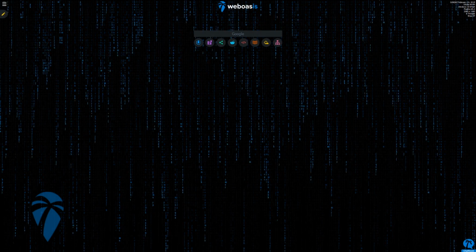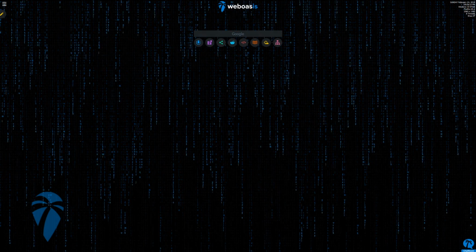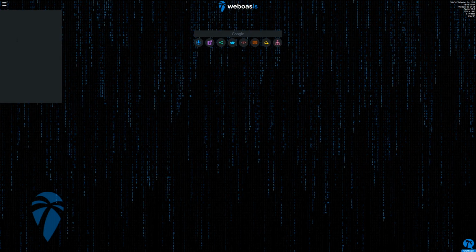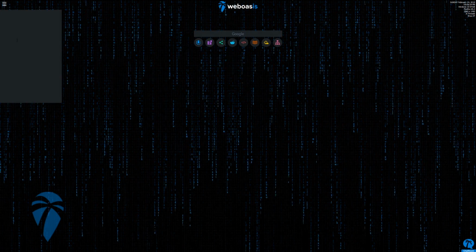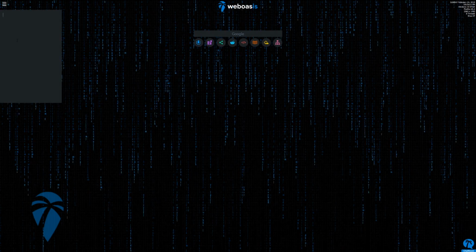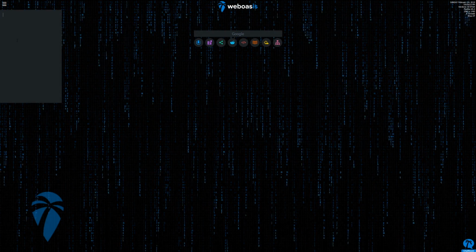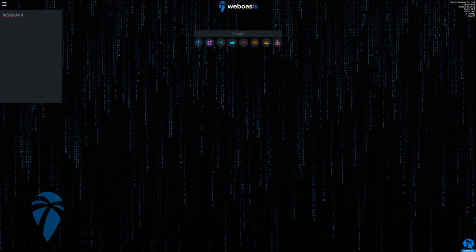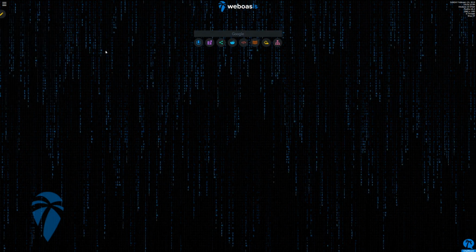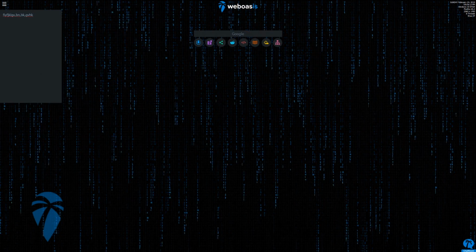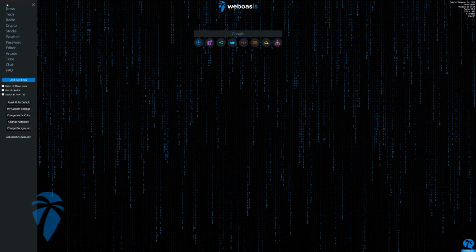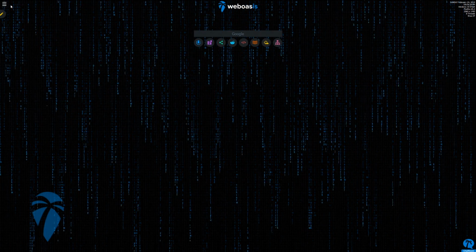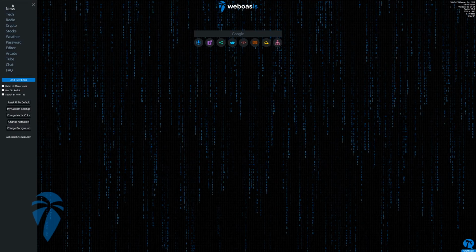First thing on the left side you'll notice is this little pencil or pen icon. If you click on that, it opens a little window here, and you can type whatever you want in there. It's just like your little to-do list, notepad, whatever you want to consider it. You can type whatever you want in there, and once again you can let it close, and it will auto-save via cookies.